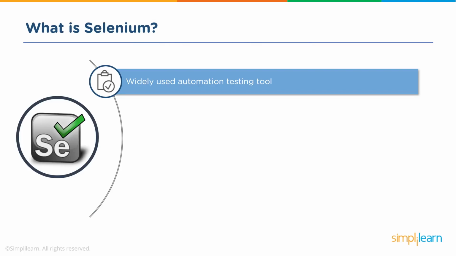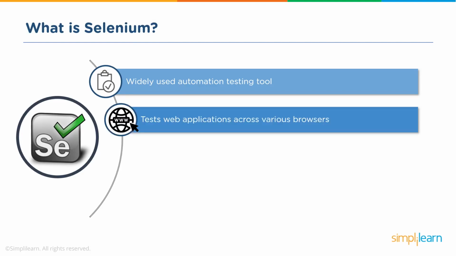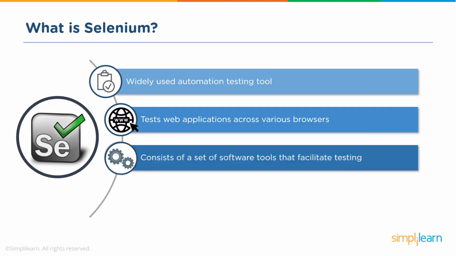Selenium is the most popular and widely used automation tool for automating web applications. It enables us to test web applications on different kinds of browsers like Internet Explorer, Chrome, Firefox, Safari, Opera, and so on. And they also introduced support for the Edge browser after Microsoft introduced it. Selenium is a set of tools and libraries to facilitate automation of web applications. It is not a single tool. It has multiple components, and those we will be seeing in some time.